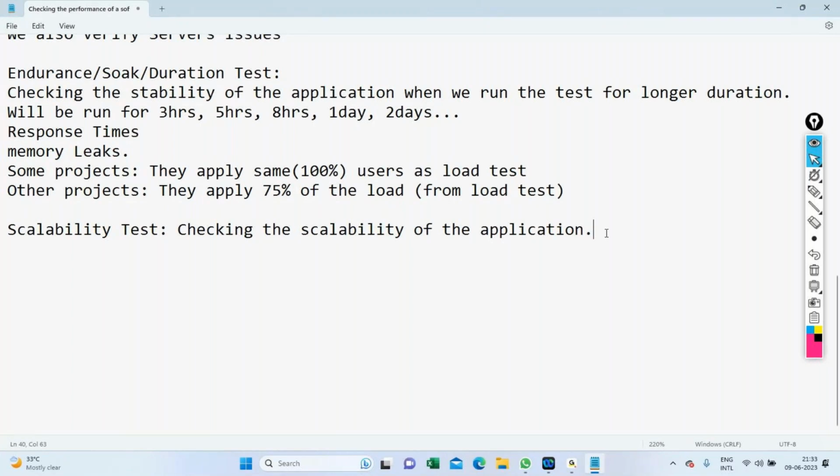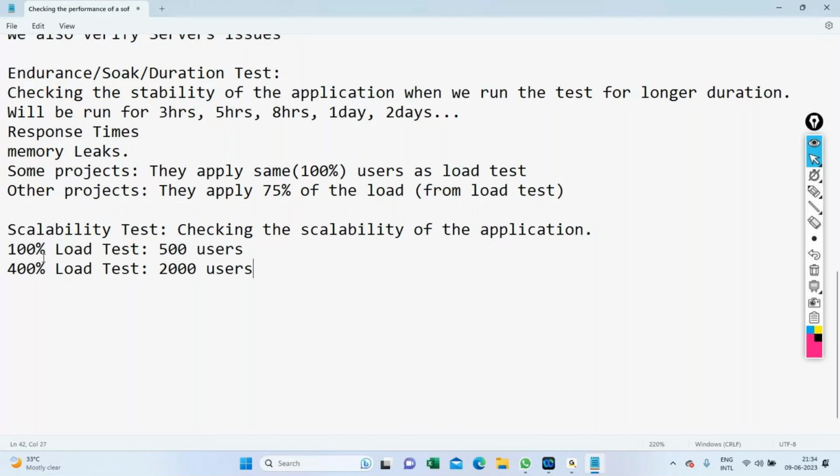So you need to increase the number of users by 400% over the current existing load. Let's say 100% load, the load test we run is with 500 users. Now you tell me what should I do? 2000 users. So you mean to say that I have to run a 400% load test with 2000 users. Is that what you are saying?